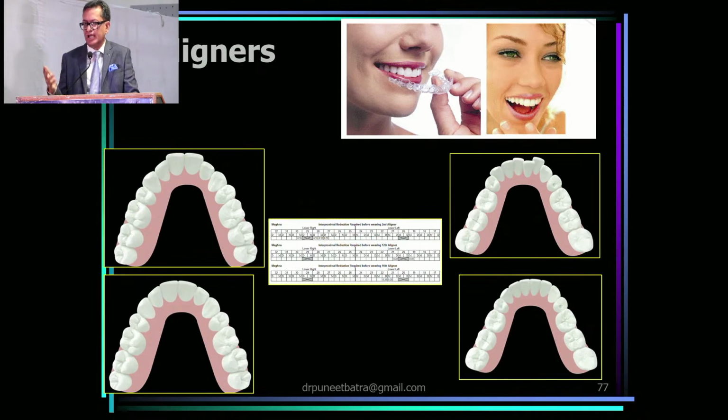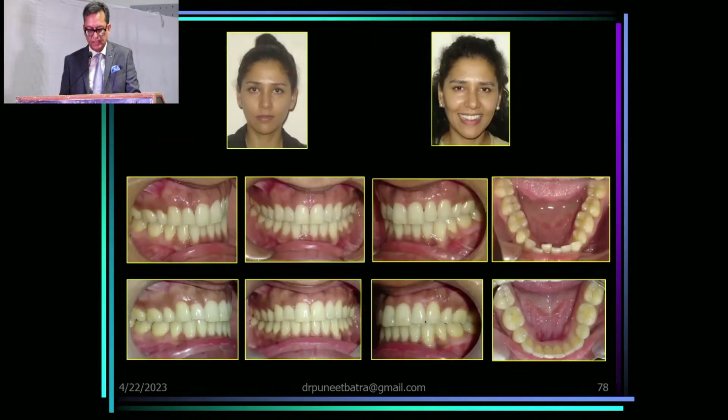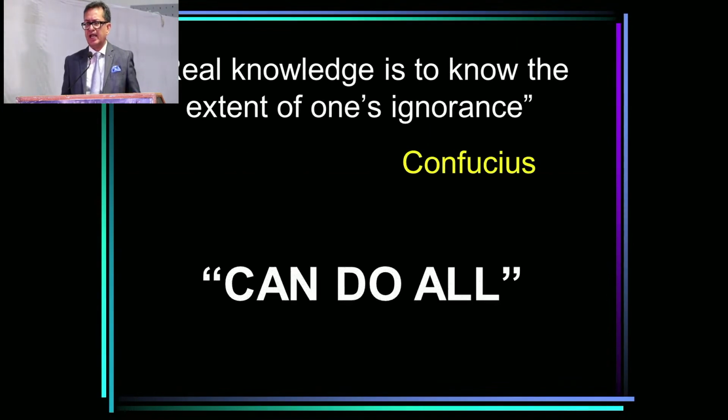It requires a lot of biomechanics to be thought of by the clinician. So if you jump into aligner cases without realizing that they are not your cup of tea, you will land into a mess. So it always needs a biomechanical approach to making the virtual setup. The company will give you aligners as many as you want, but you would like a good outcome for the patient. So have a look at a patient who has been orthodontically treated and then aligners given to the patient.